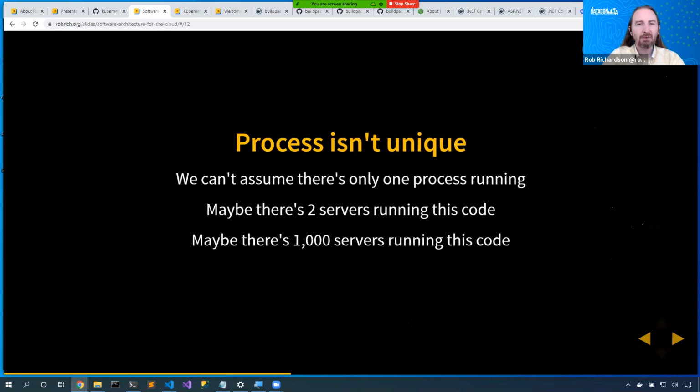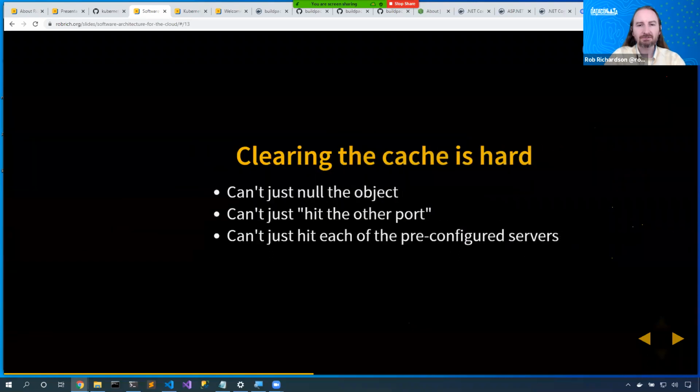We hit this problem even in our data center as soon as we have two machines hosting the same content. We can't assume there's only one process running. Maybe I did a request to server A and I saved my data to server B. Our application needs to be able to handle that by taking all of the state and storing it somewhere else.